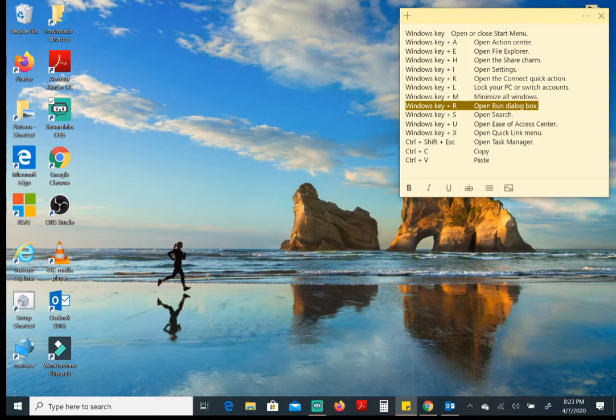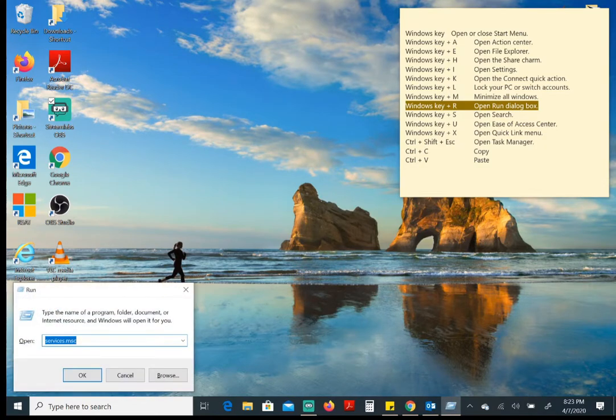Okay, so Windows key plus R opens the Run dialog box. If I hold in that Windows key and I press R, it opens up the Run dialog box. And here you can search for a couple things. This Run dialog box can be a little tricky for people. I'm not going to say it's more for advanced users, but I can go into another video on what to search for in the Run box. But that's how you open up a Run dialog box, with Windows key plus R.